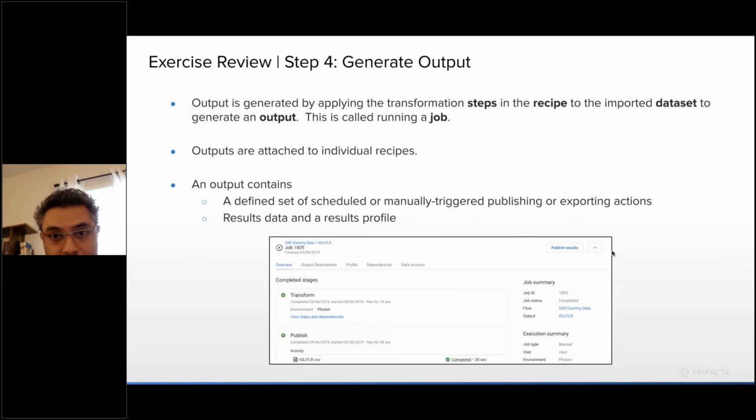So once we've built that recipe in miniature, now we're ready to go and run this on our full data set. At this point, what we're going to do is run a job, and this is what generates that output for us. This is the point in time where Trifacta sends that logic to the execution engine and runs it against your full data set, that trillion records. We tell Trifacta to execute a job, and in that job, we can define the output. We're able to say, Trifacta, I would like you to put the data here in this format, or these multiple formats, and we'll see how we can set that up and structure that in our example.